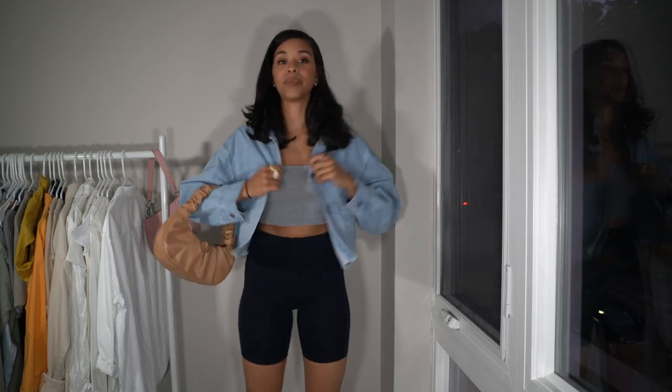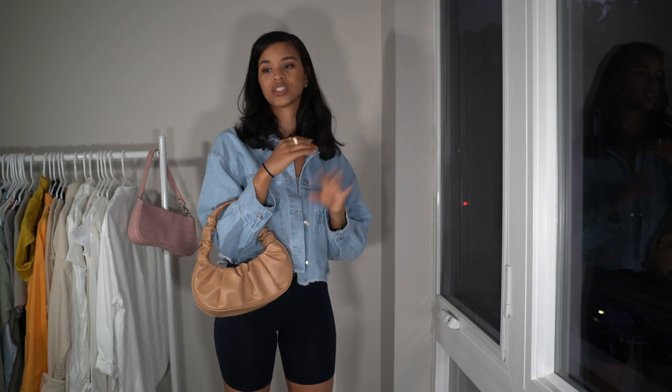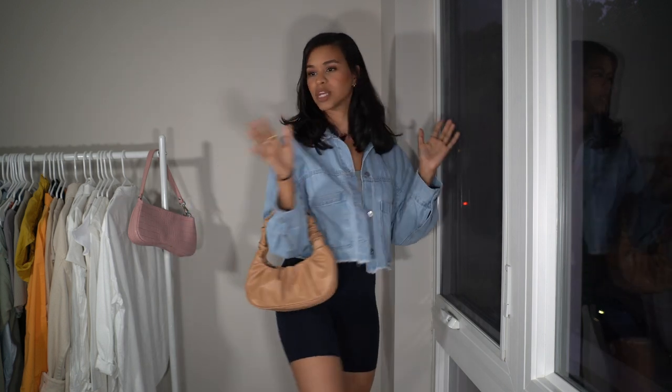Here we have the last look — a crop top with a cropped denim jacket from H&M. I feel like they nailed it with this piece; it's been such a struggle to find a denim jacket I like, and I realized it's all about the length. This cropped fit works with everything. I got it in black, white, and they also had it in sage green — it's frayed at the bottom and I love the oversized, boxy feel against the fitted biker shorts. I just have a tank top, biker shorts, the oversized denim jacket, paired with a cute nude bag and some slip-on sneakers. And honey, we have a look.